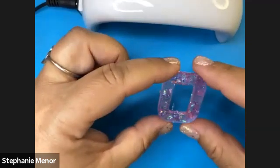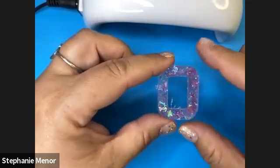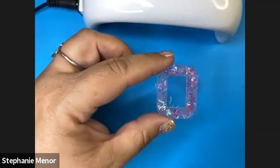Question from Rachel, can you put jewelry charms in the resin? Absolutely, metal works great inside of resin.